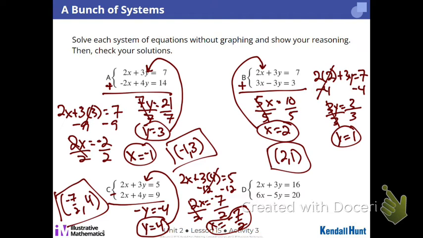Okay. Now, did you notice that the last one was quite a bit different? Yeah. I can't add, I can't subtract currently. But all of them are going to be like that. We are the boss of equations, and we can get an equivalent equation that will work. So we can get x to cancel or y to cancel. X is calling my name. Yeah, if you multiply everything by 3. I thought about doing something crazy and dividing the second one by 3. But let's multiply everything in the top by, and I'm going to get a little crazy. Instead of multiplying by 3, I'm going to choose to multiply by negative 3.